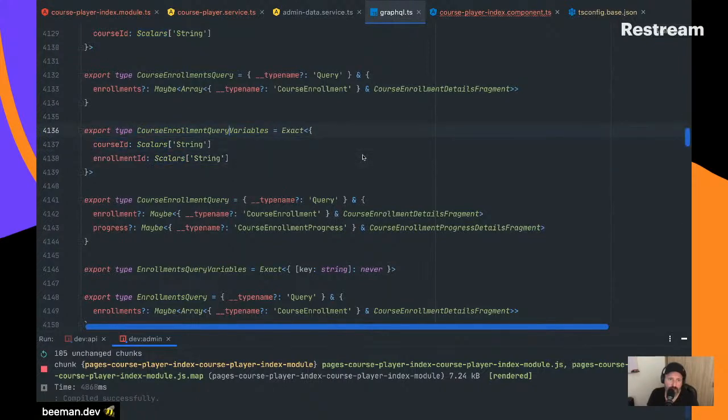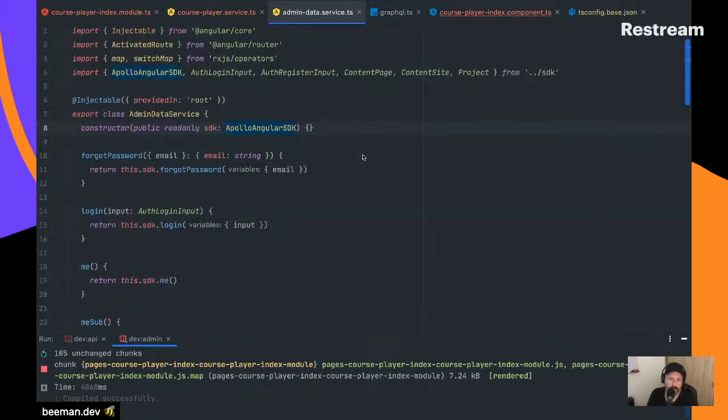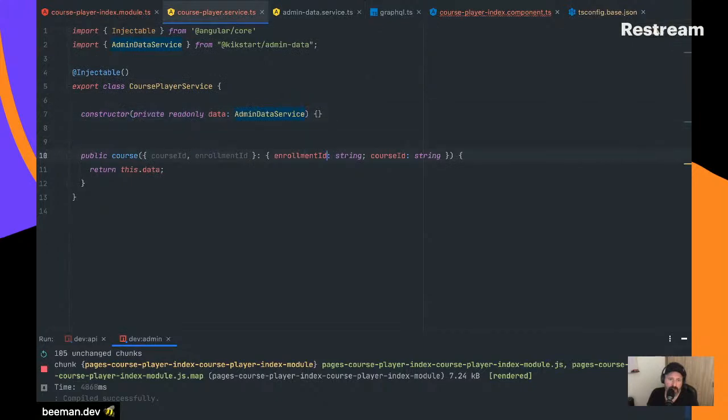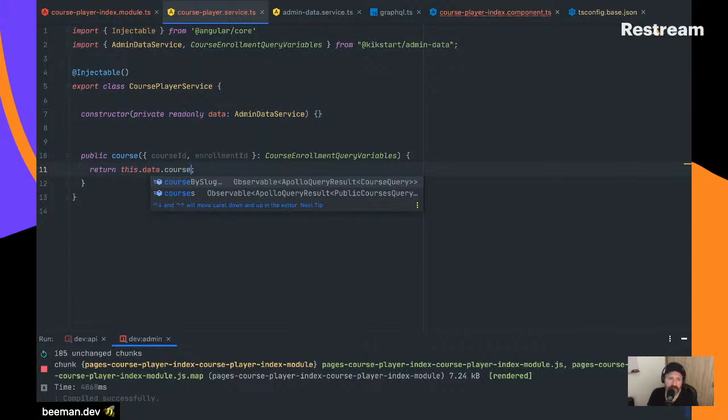So this is the exact shape that we have here. That's nice, so we can type this using the generated code base. This is super nice because when you change something in your backend, TypeScript will automatically start to scream if this shape changes. So I really like having this action, if you will.